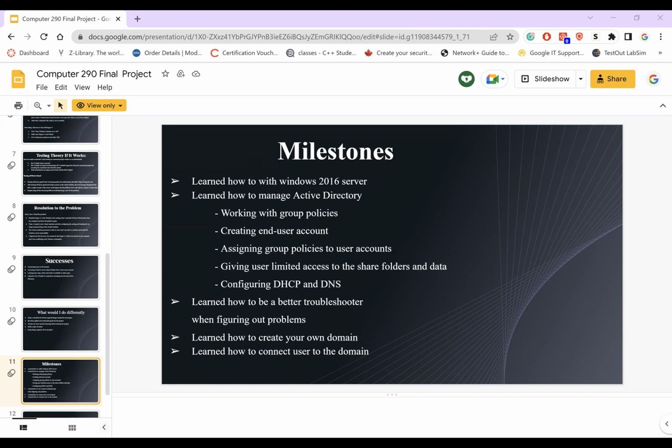And for internet, I also added the DHCP, which assigns IP addresses to every host. And here's my domain that I created, and let me show you the actual directory.